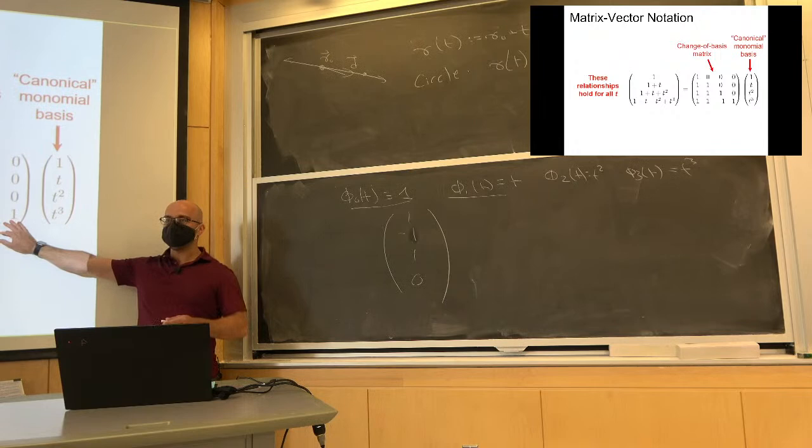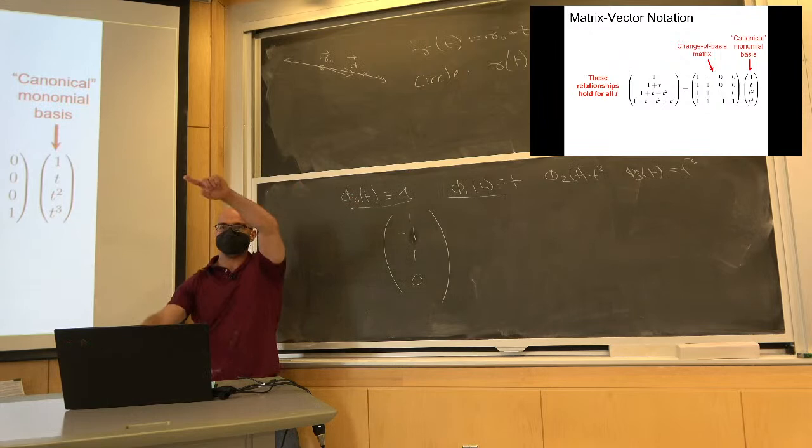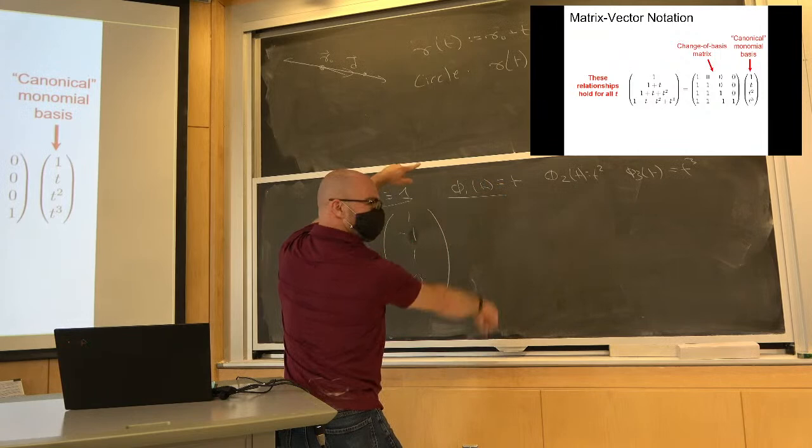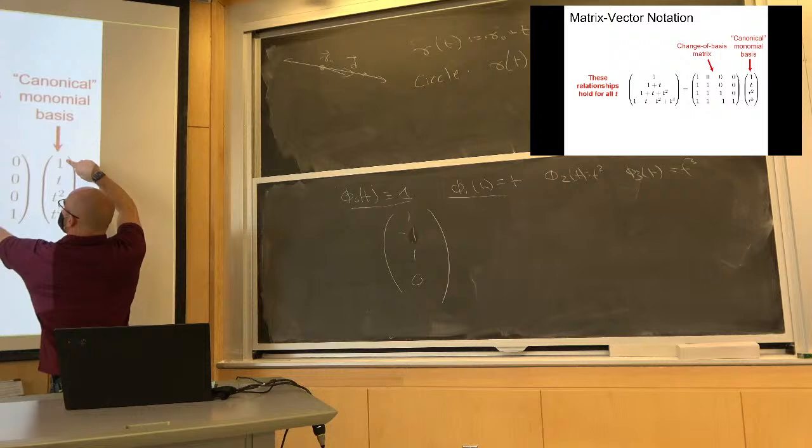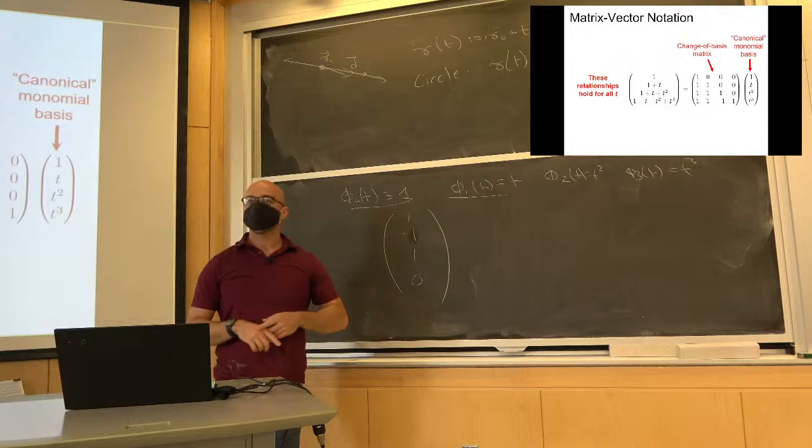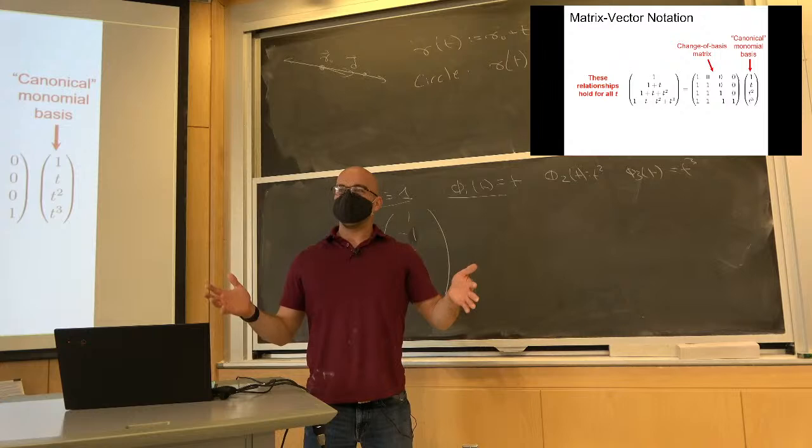So for example, remember how matrix vector multiplication works, right? It goes left to right on the first one, top down, second. Actually, you're all looking at me. So it's left to right there and top down like that. So for example, in the second row here, I have 1 times 1 plus 1 times t squared plus 0, 0, which is 1 plus t. Okay? Notice what we're doing. We're taking functions, which are annoying to work with, and we're converting that into matrices, which are much easier to work with. Yeah, that's our task.